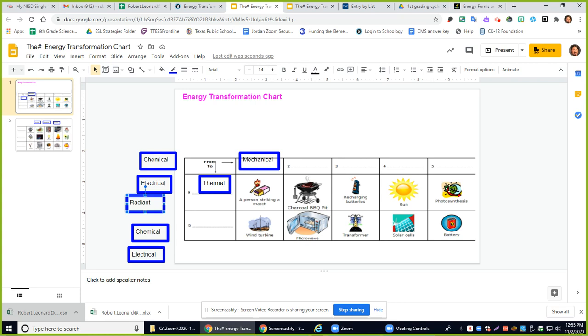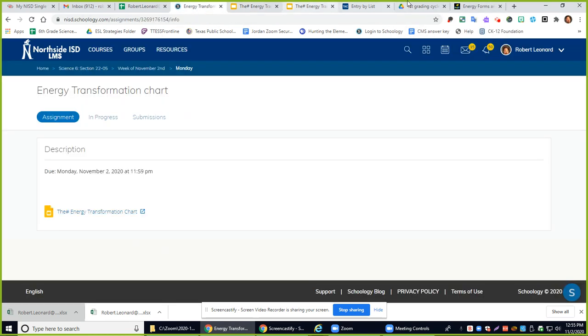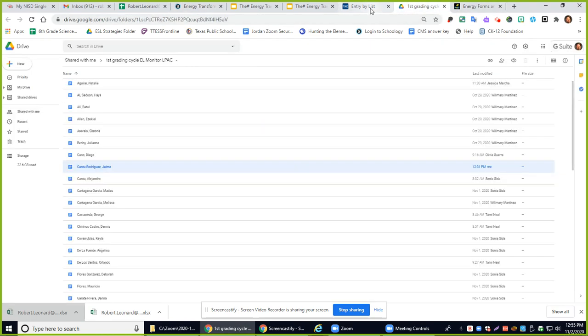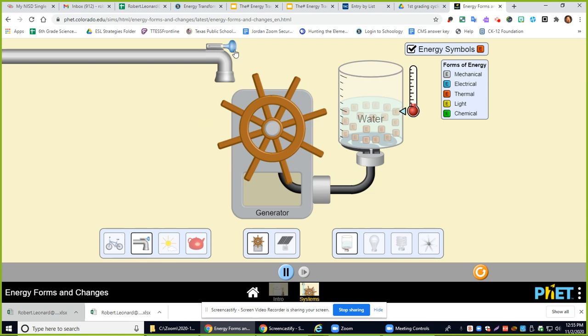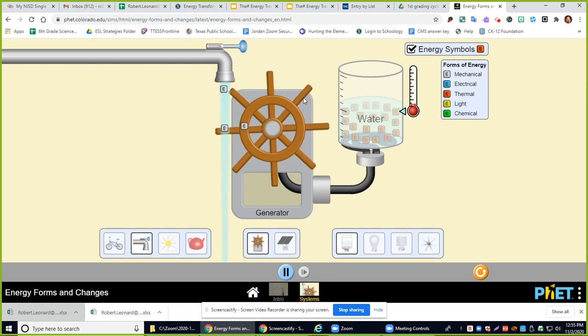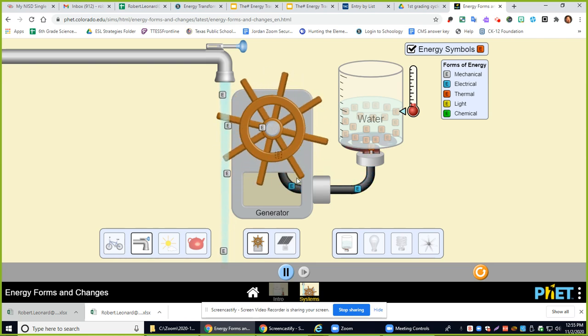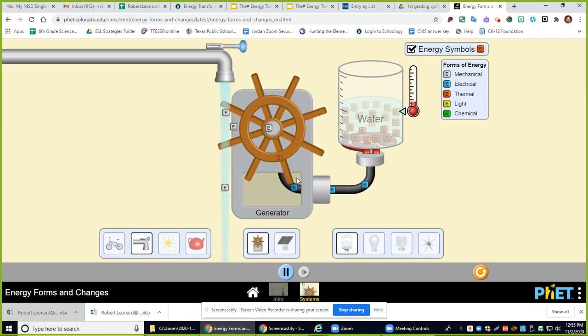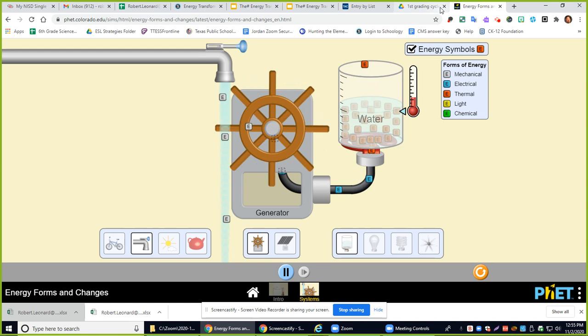But anyways, that being said, that's what you're doing on this activity, but this would be after you improve your grade or redo Friday's assignment, which was that lab, okay? So make sure that you do this lab first. Make sure that you're using the website. Again, I saw students on Friday, they were doing the lab but not using the website. This website does give you the answers. All you got to do is look at what it's telling you, okay? If you have any questions, let me know.